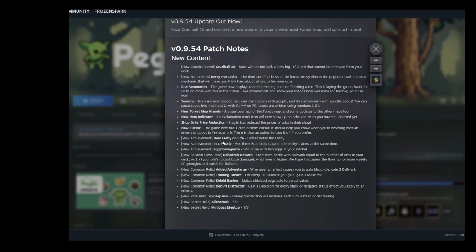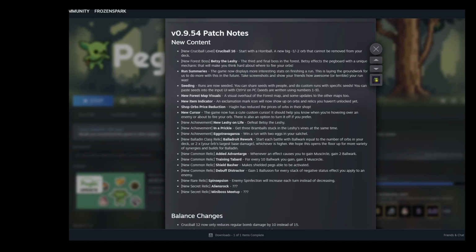Alright, so 3 new achievements, which I did notice that I now don't have all achievements. Defeat Betsy, so that should be quite easy. Get 3 brambles stuck in... That sounds quite tough, but I don't exactly know how that works. Win a run with 2 eggs in your satchel, that's not too hard. We should be able to do that.